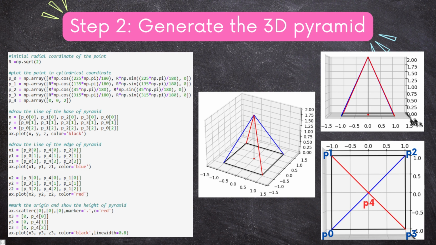So this method is the simplest way for us to generate a pyramid, which we divided into two parts, which are the base of the pyramid and the edges of the pyramid. And then next, the origin of the pyramid is set at 0, 0, 0 and marked as the red dot. And the black line, which extends from the origin to the peak of the pyramid, represents the height of the pyramid. And next, I will pass to Jun Wei to explain the creation of the rotating and oscillating code for the pyramid.